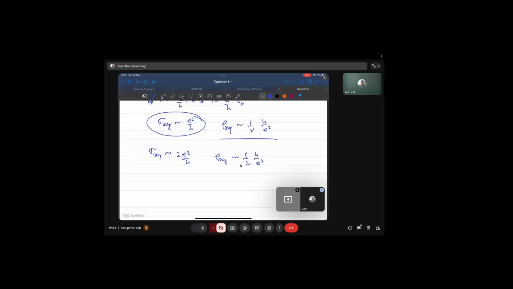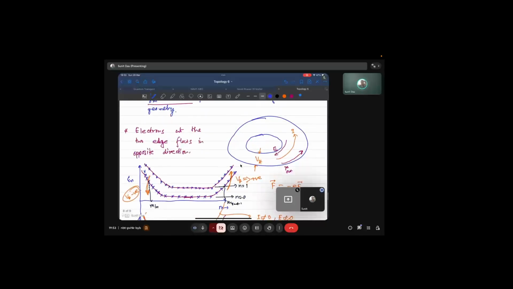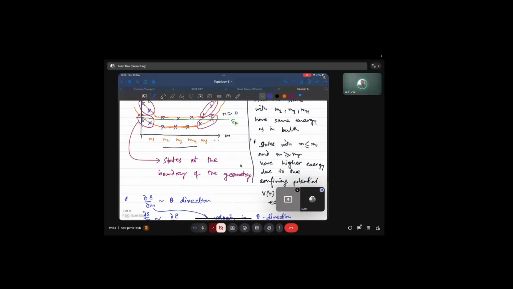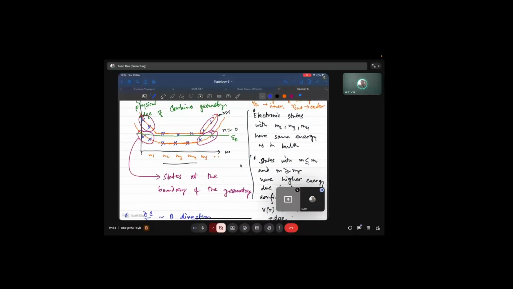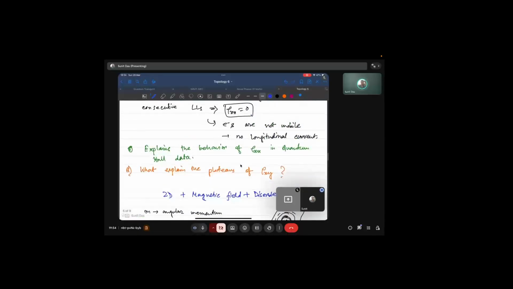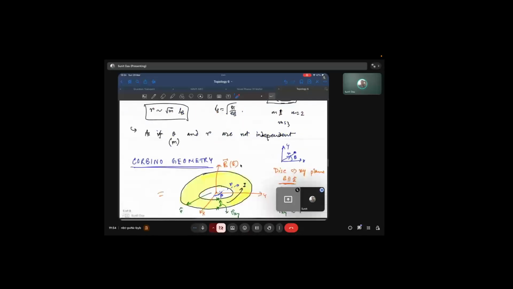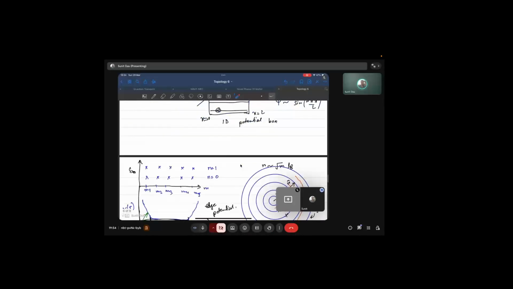These plateaus are stable because of the edge, and of course there is a role of disorder that is being played out. Just to remind you, we started with the question, at least for the second part, of what explains the plateaus in the rho xy, right? That was our question. Now, how do you explain this?